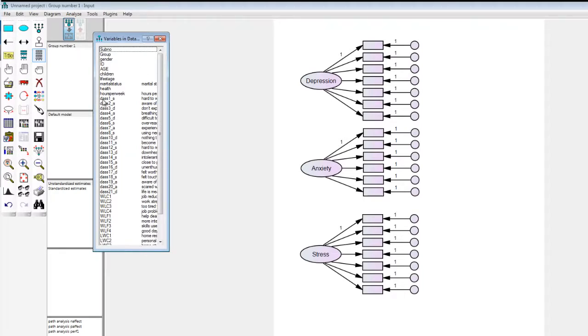And then it's just a matter of putting all the stress variables into the stress indicators, all the anxiety variables into the anxiety indicators, and same with depression. Okay, so the A's should go into the A's, the D's should go into the D's, and so on. So I'll just do all that now.